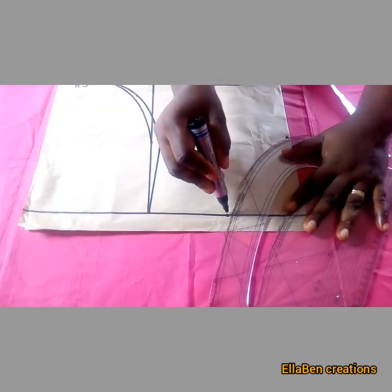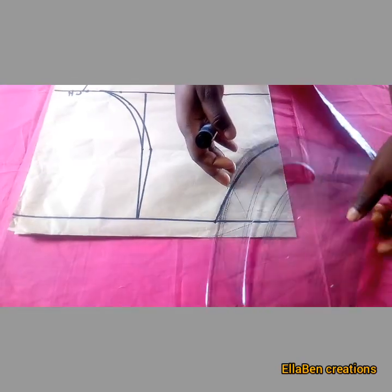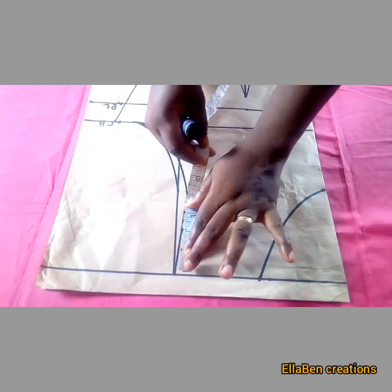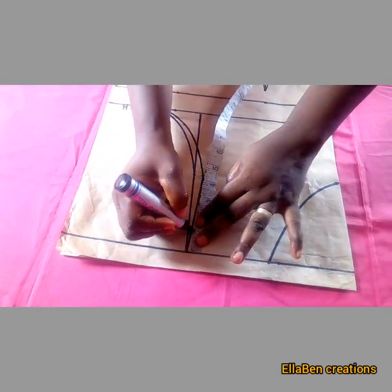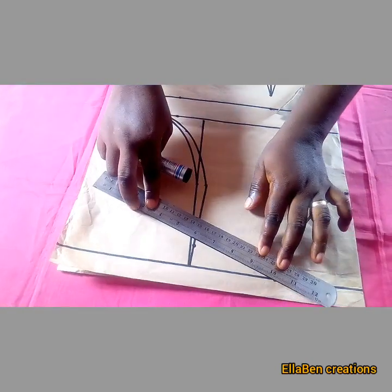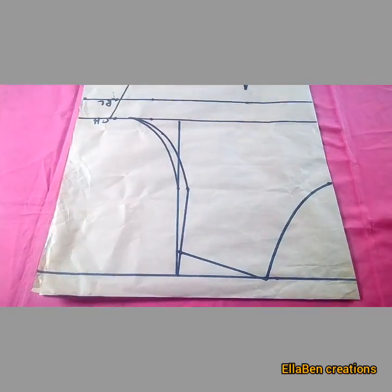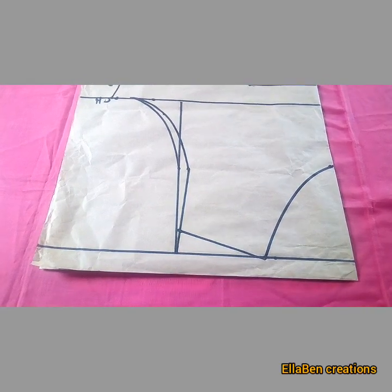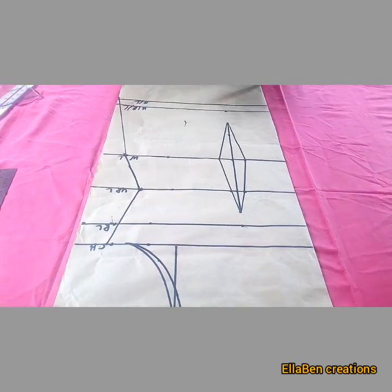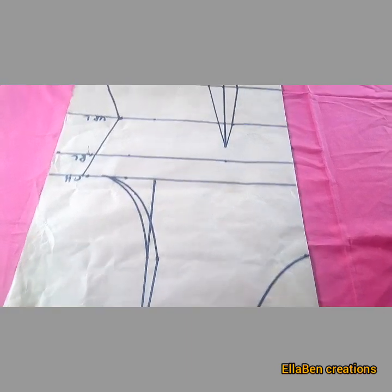Yeah. If you don't have this pattern master, please try to get one to make your work perfect. So here now I'm going to come down by 1 inch for the shoulder slope. Okay, so 1 inch here, and I'm going to connect the line. This blouse is very easy to make. So now I've gotten what I want. If you can draft a basic bodice, I think this is what we just did right now.